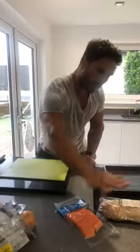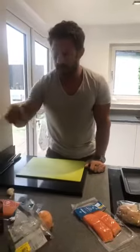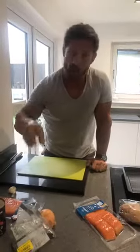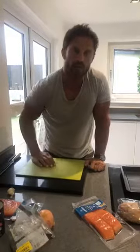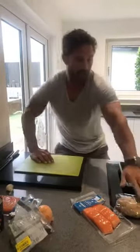Then what we're going to do is pop that all over the top. So we're going to get our ciabatta, we're going to place our salmon on top of that, we're going to put some of that tomato sauce on top of that, and then mozzarella still in the fridge, and I'll pull that out in a minute. We're going to finish it with mozzarella underneath the grill, lovely jobby.